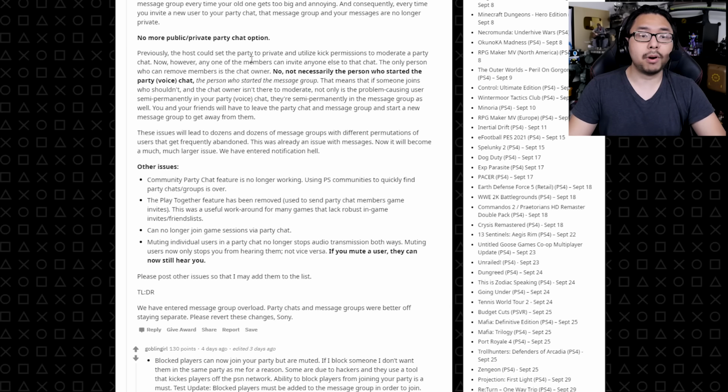And then beyond that, the user highlights how there is no public-private party chat option. Previously, the host could set the party to private and utilize kick permissions to moderate a party chat. Now, however, any one of the members can invite anyone else to that chat. The only person who can remove members is the chat owner, not necessarily the person who started the party voice chat, the person who started the message group.